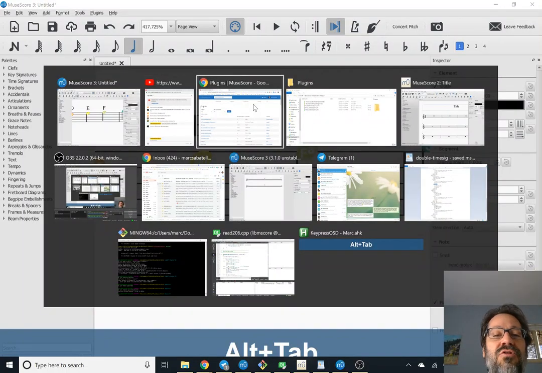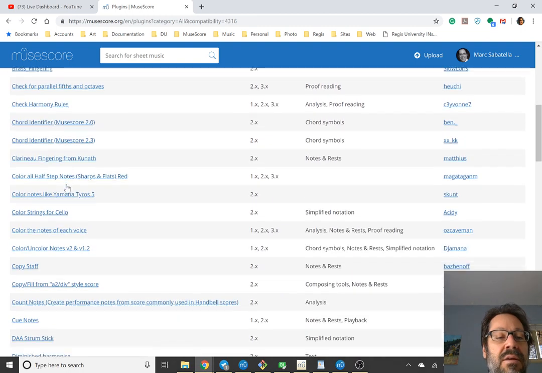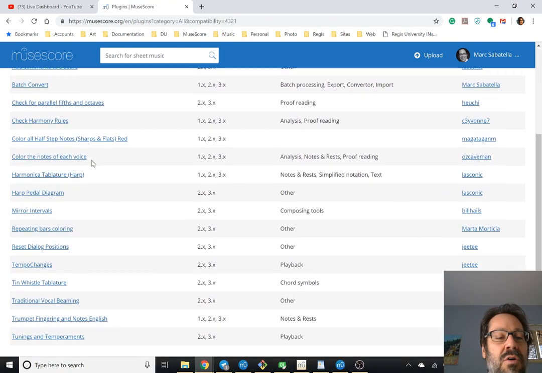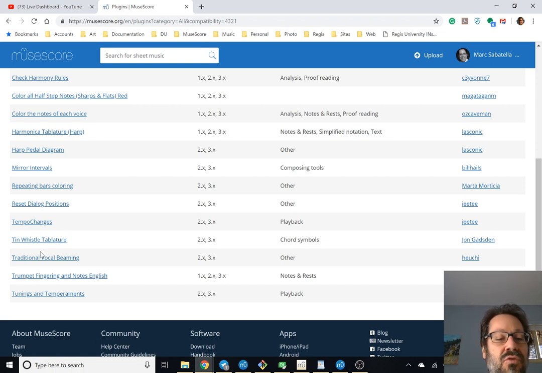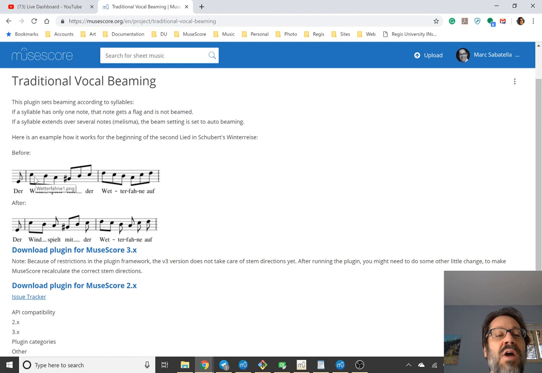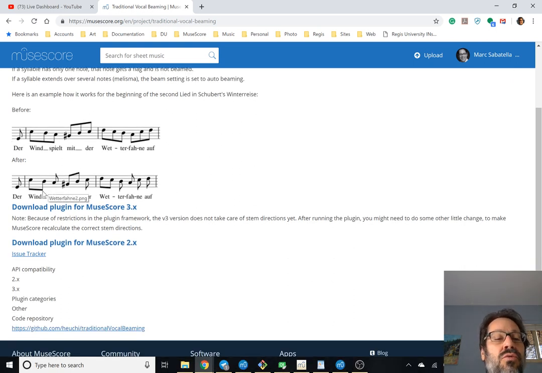Anyhow, to download the plugins, you go to that download plugins page here, and let me go back to make sure I've got just the 3.0 versions. Okay. So let's download one that I haven't downloaded before. This one here is kind of fascinating to me, traditional vocal beaming. I'm going to click it, and what it does is it will change the beaming. So MuseScore uses what's considered the modern standard, where we beam notes according to the rhythm. In older editions, it was pretty common in vocal scores to break the beams according to syllables, so that if there's a melisma, one syllable across several notes would beam them, but if it's individual syllables, then we don't beam them. It's still used some, but more and more people are moving to the modern standard, though this was definitely the older standard, and this plugin will make that happen automatically.